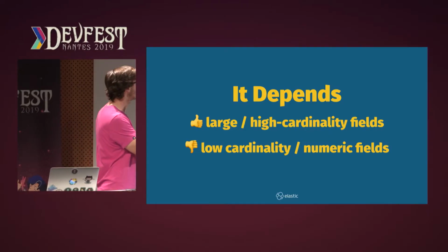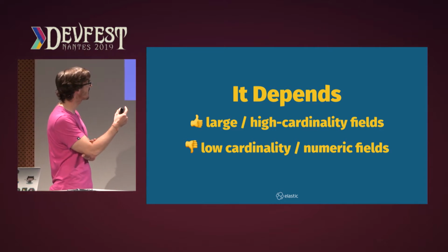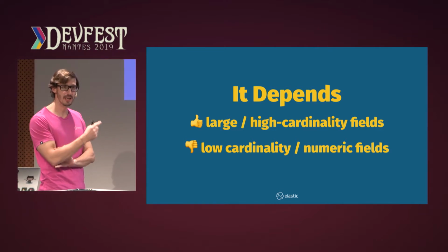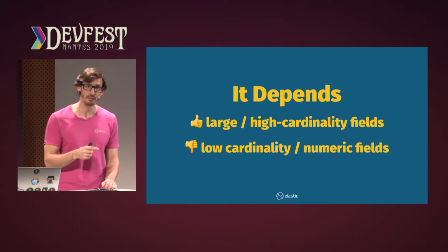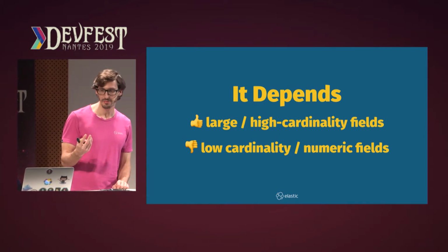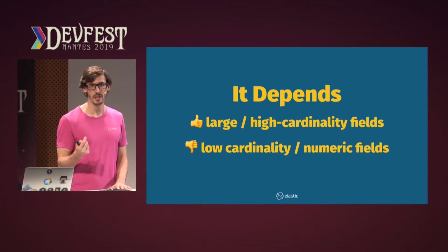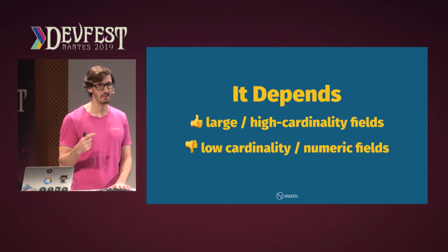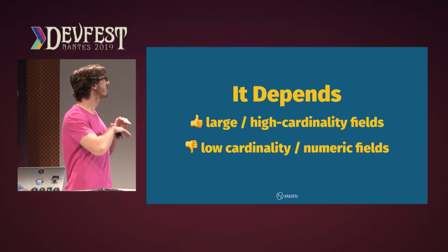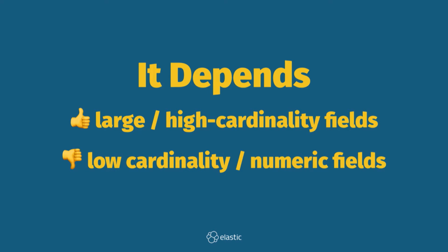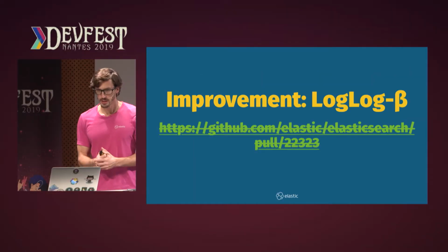And the trade-offs here are, if it's a field with many values and has a high cardinality, then it might make sense to pre-compute the hashes. If it's low cardinality, so you just maybe have a Boolean field, for that it doesn't pay off. And if you have a numeric field, it also doesn't pay off because hashing numeric values is very fast in modern CPUs. There it doesn't pay off. If you have a large data set and a high cardinality and non-numeric, then it might make sense to pre-compute that. Otherwise, probably not.